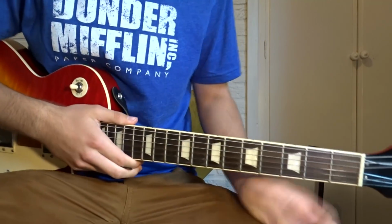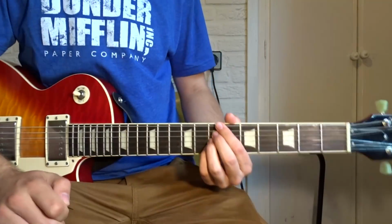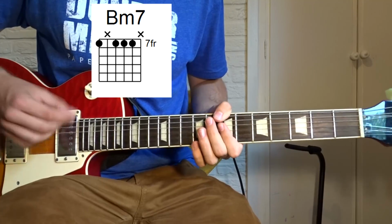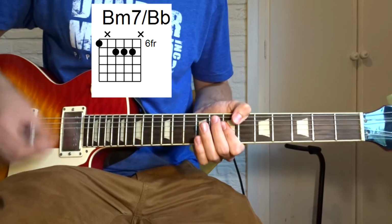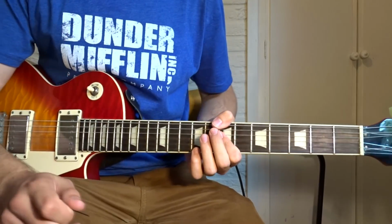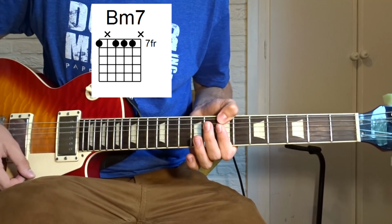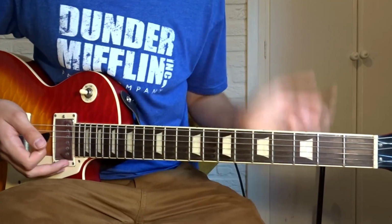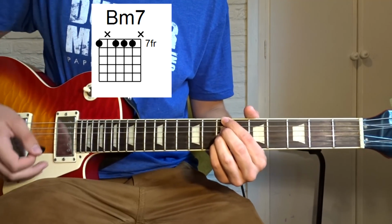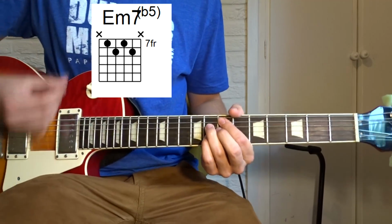That's how to play the song. So the first thing that might be a bit difficult is the beginning part, this part. And I like to play the B minor 7 with my thumb over here, but you can also play it with just your other fingers, like this. And then you should do it like this.